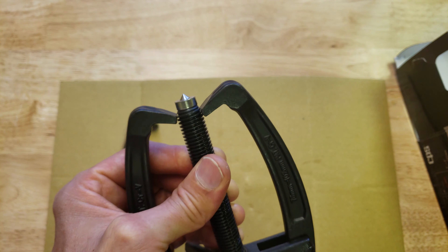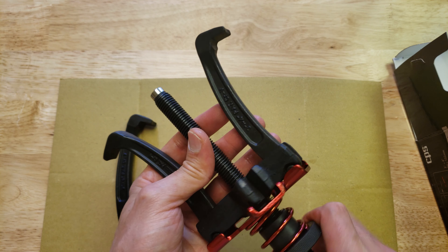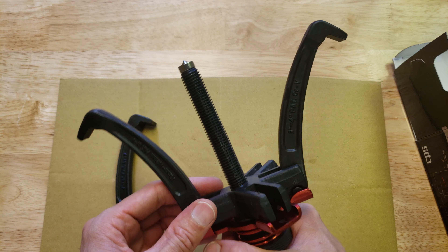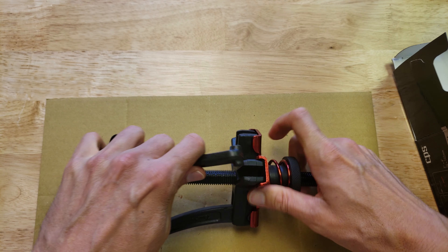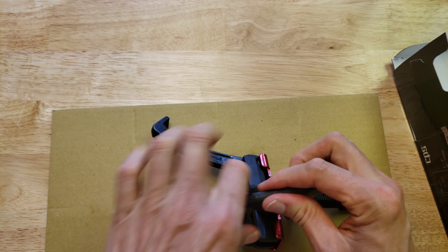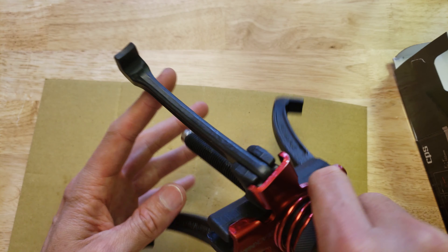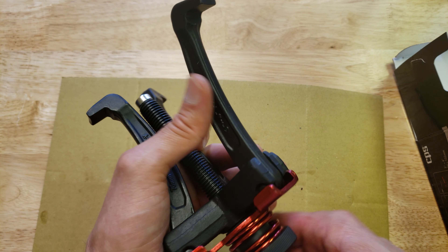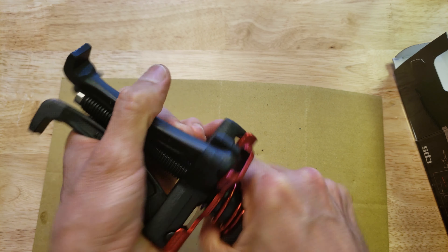If we want to adjust it to two jaws outward, you can put two out like this. This one's not spring-loaded too much outwards. Now if we want to do three jaws outwards — the spring-loading outwards is not as good as the spring-loading inwards, but it should probably keep it in place as you're positioning your stuff. And like I said, you could put a spacer here to make the spring compression even higher.